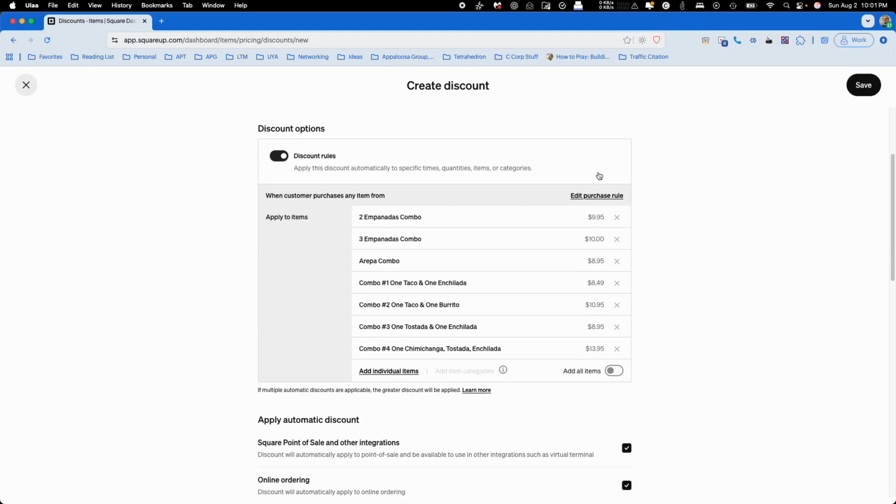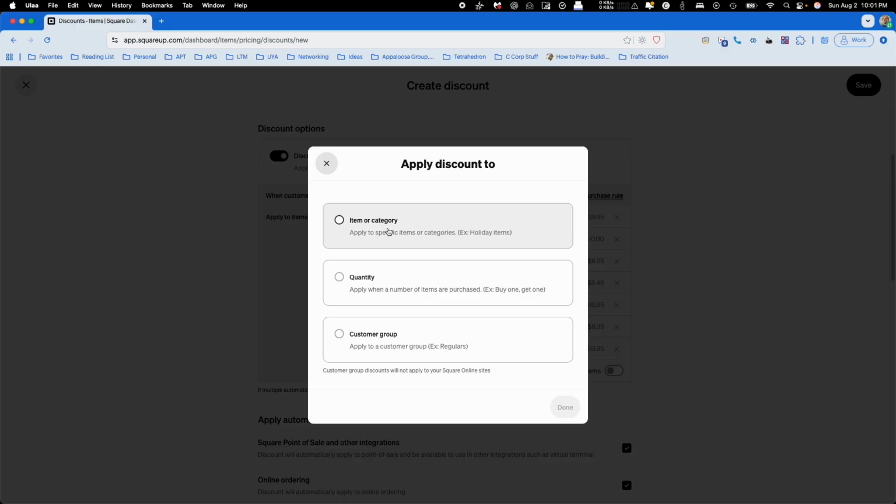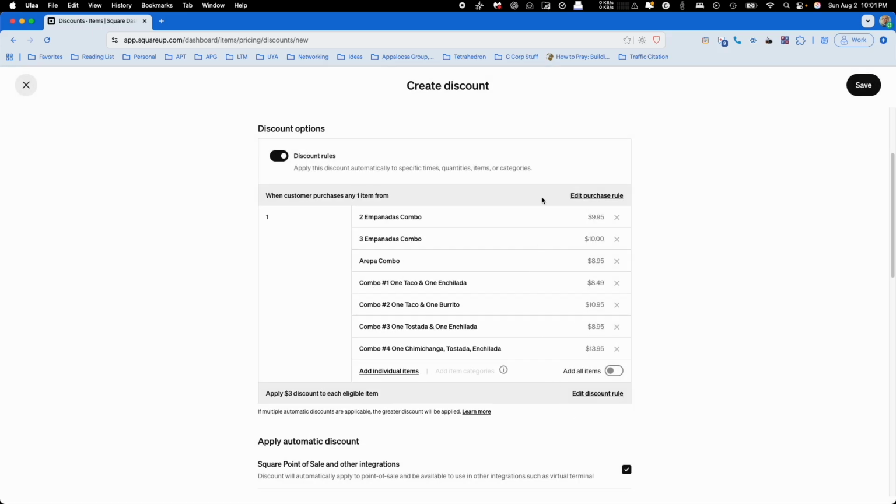So that's item or category. That's one of the simpler ones. One of the more complex ones is quantity. Quantity-based purchase rules. Now we're going to do a quantity-based purchase rule, and then we really want to check on our discount rule.